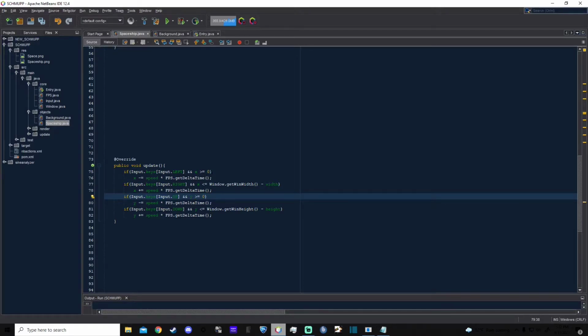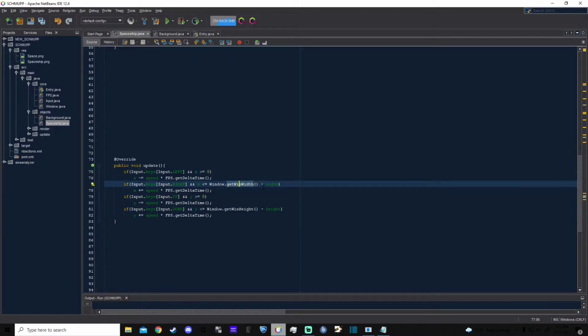So basically, all you need to do on this part is bound the spaceship to the window, right? The way that we do that is we say if we're clicking the left button and our x is greater than 0, then you can go to the left. Because if it is not greater than 0, then we don't want him to be able to hit the left button anymore, because he'll be off the window, right? And then the same thing with the right button, except that it's for the right side of the window. So if our x is less than or equal to the window width minus the width of the spaceship, then you can move to the right.